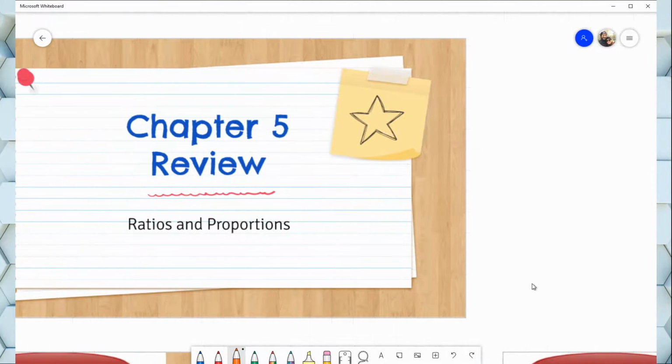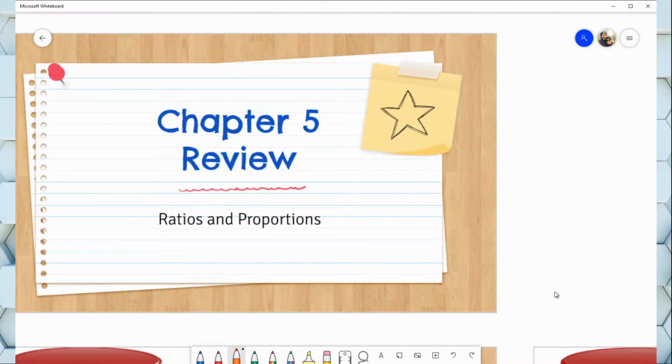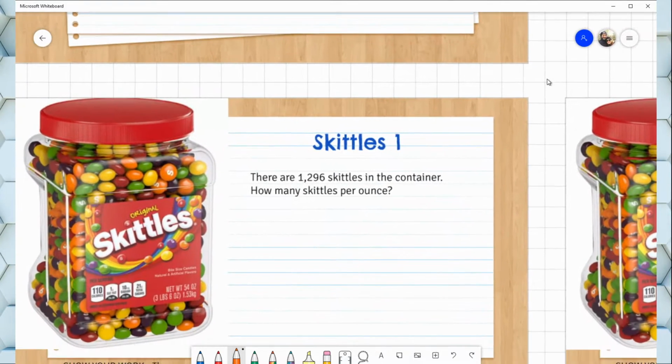Once you download the document, you're going to do the work directly on the slides. It's okay if you use a calculator, but I need to see all work on paper. So whatever you put in the calculator better be written on paper. All right, so here we go. I'm going to get you going on a couple of the slides.